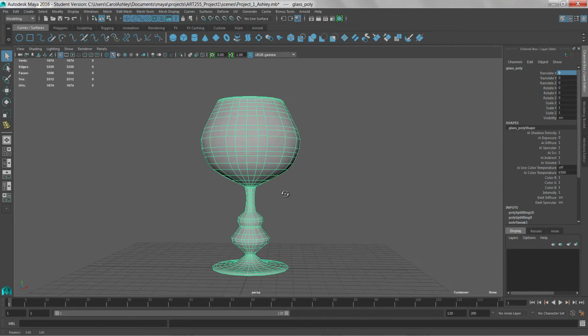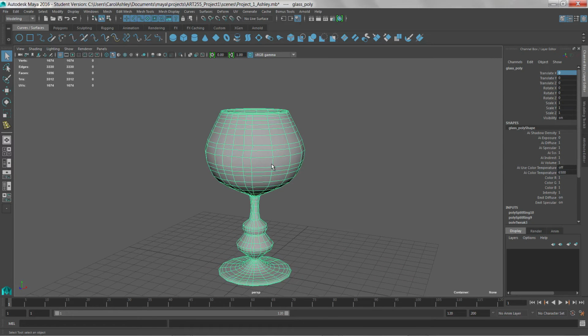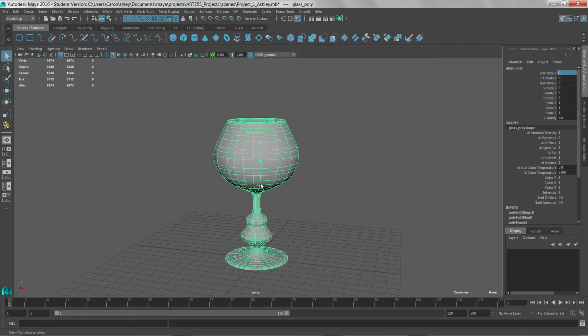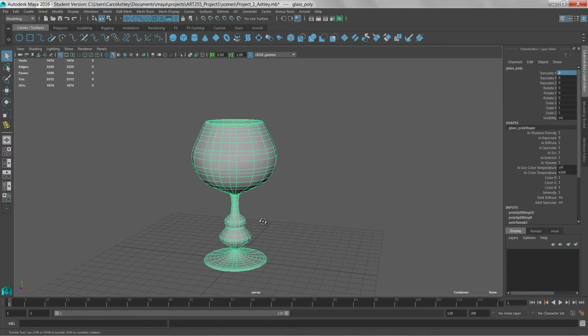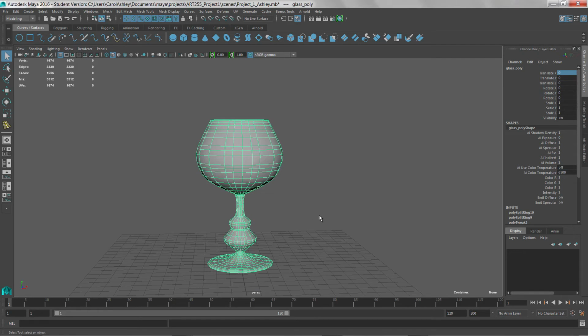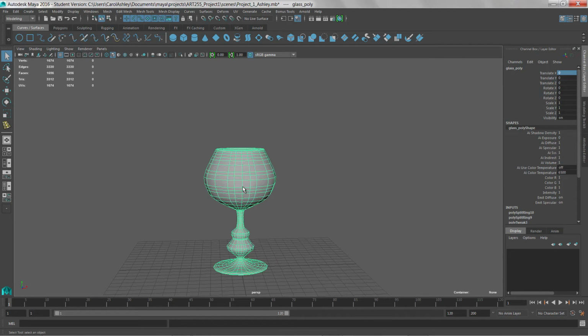Okay, so I kind of like the direction this is going. I'm creating a goblet for a monster. We're going to be doing a monster theme. And the book, as well as the bottle that we're going to make, they're all going to be props that our monster uses, and we're going to be modeling the monster character later on in the semester. So just kind of think about the object that your character is going to use and what that might look like. It's going to fit into his hands comfortably, or her hands comfortably. So I'm going to kind of warp this a little bit and make it a little bit more fun.